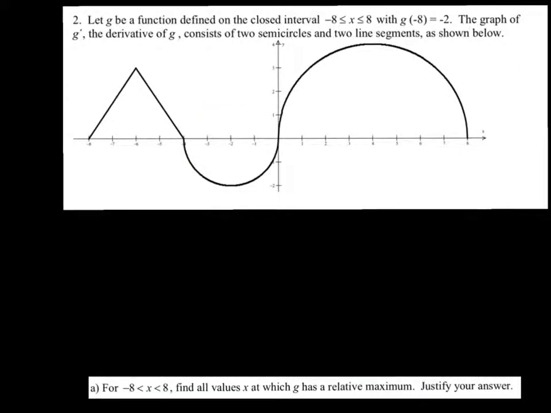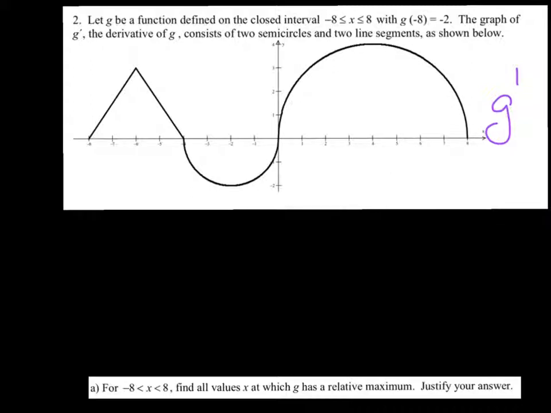Okay, the second example we have here, again, they're telling us that this is the graph of G prime. So again, I'm going to write that G prime right next to it. So I remind myself that I'm looking at the graph of the derivative of G. Okay, and so the first thing we want to do in order to answer these questions below is make our sign chart for G prime first and then one for G double prime.